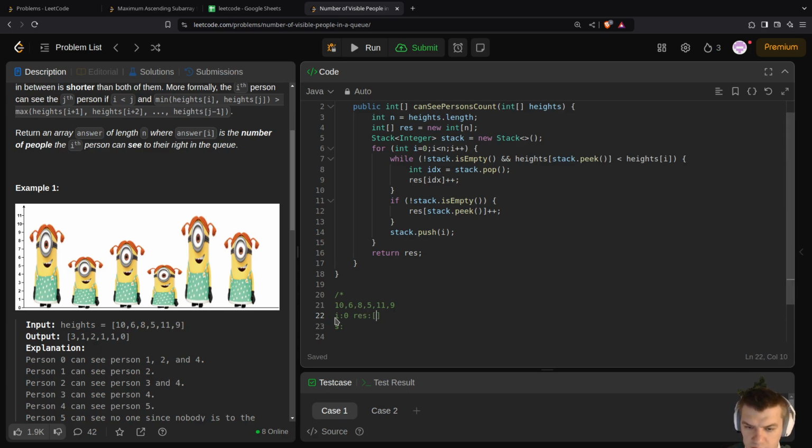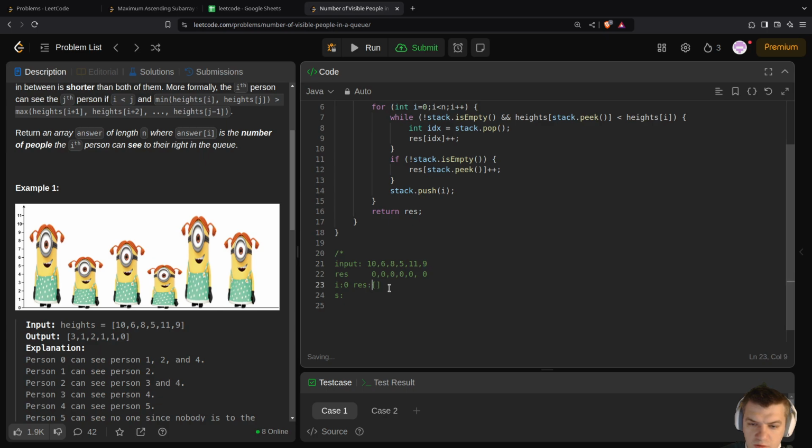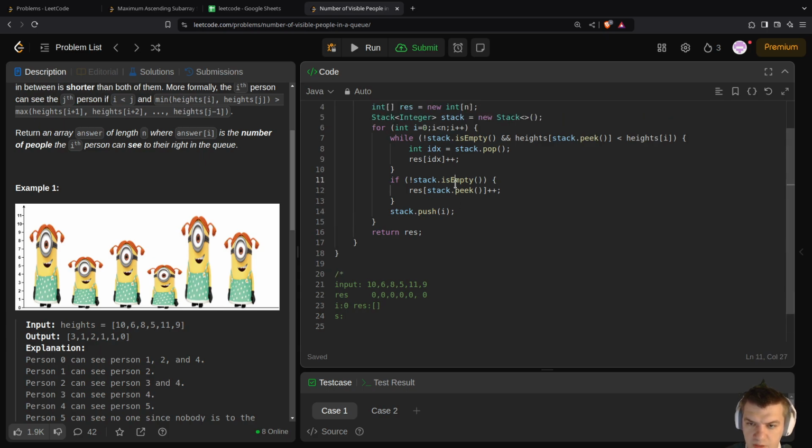Res initially is gonna be 0, 0, 0. So initially i is 0, and then stack is empty, and then I'll push the i to the stack, so stack becomes 0.